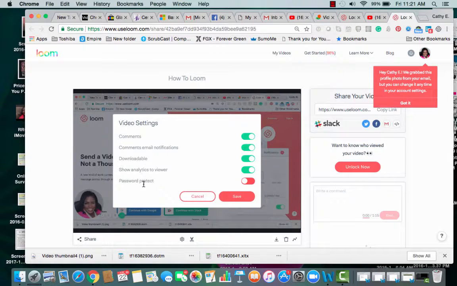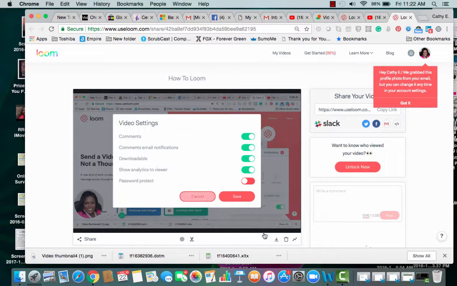And if you want to password protect the video so only certain people can see, and you wanted to send it via email, you could do so. If you wanted to be notified if someone commented on the video, you can turn this to yes or no, green or red. If you would like comments on the video, if you want the video to be downloadable, do you want to show the analytics to the viewer? And then, of course, you press save.